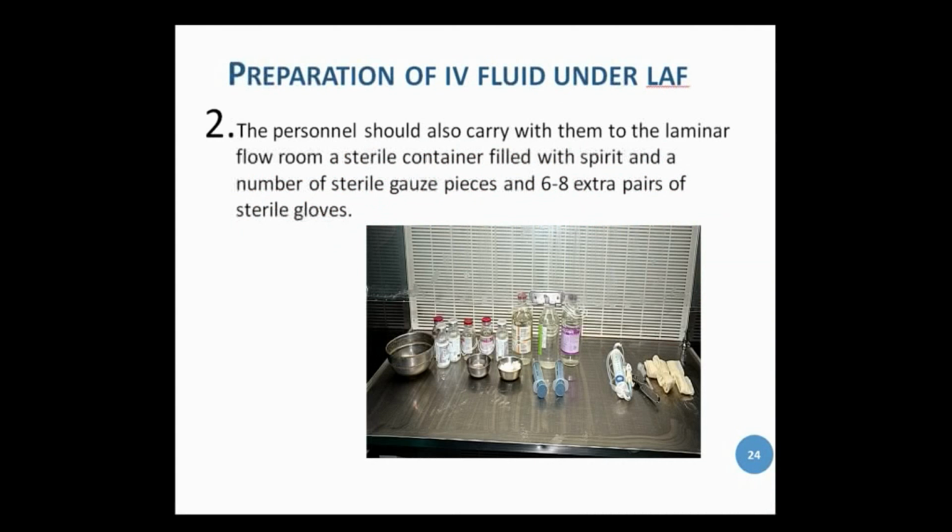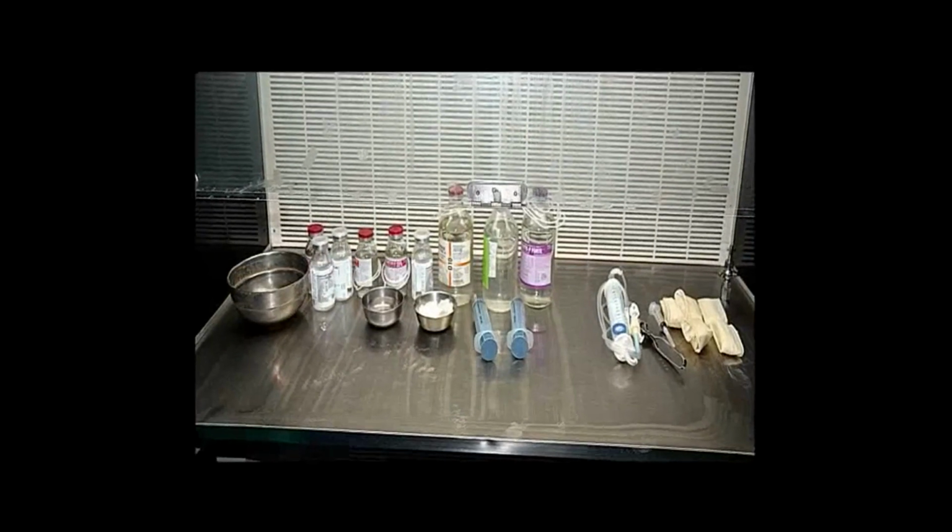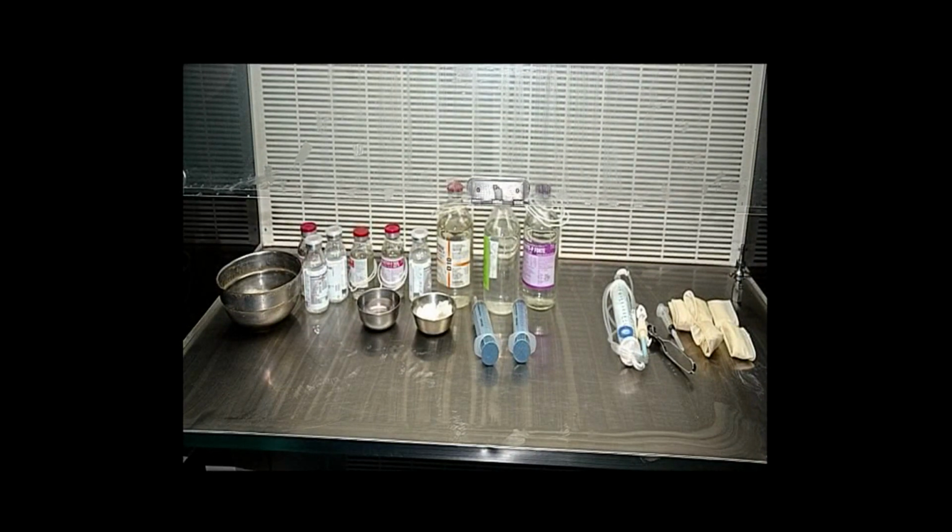With step number 2, the personnel should also carry with them in the laminar airflow room a sterile container filled with spirit and a number of sterile gauze pieces and about 6 to 8 extra pairs of sterile gloves. This is done to ensure that any time the operator feels that he or she has touched anything remotely unsterile, they would have the option of changing their sterile gloves.